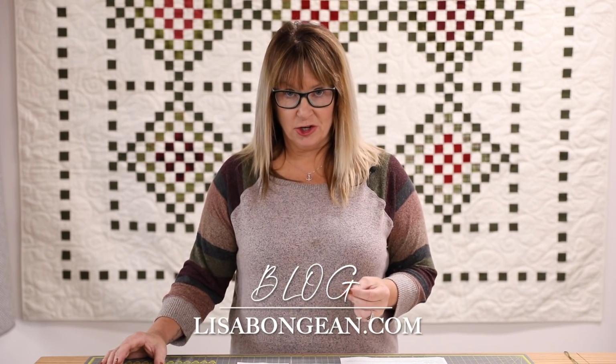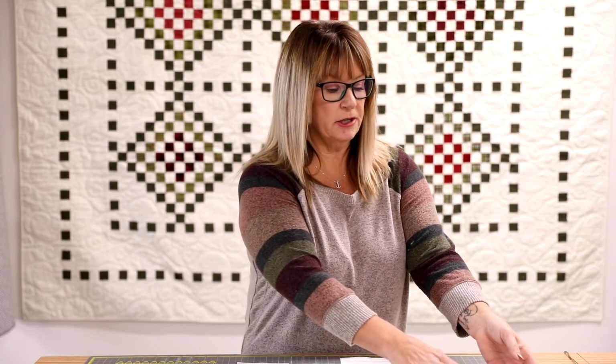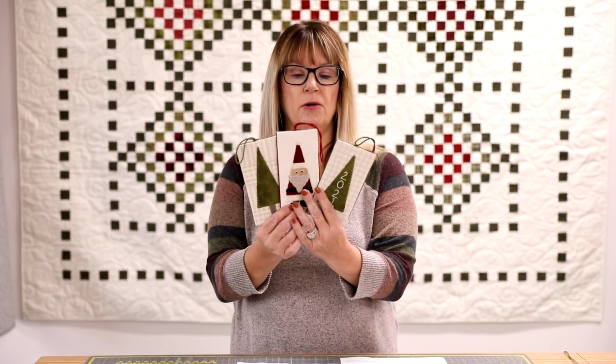This pattern can be found on my blog on November 1st, and it'll run free for a couple weeks, and then we will remove it and it'll just be a pattern that you can purchase. But here is the tag ornaments.